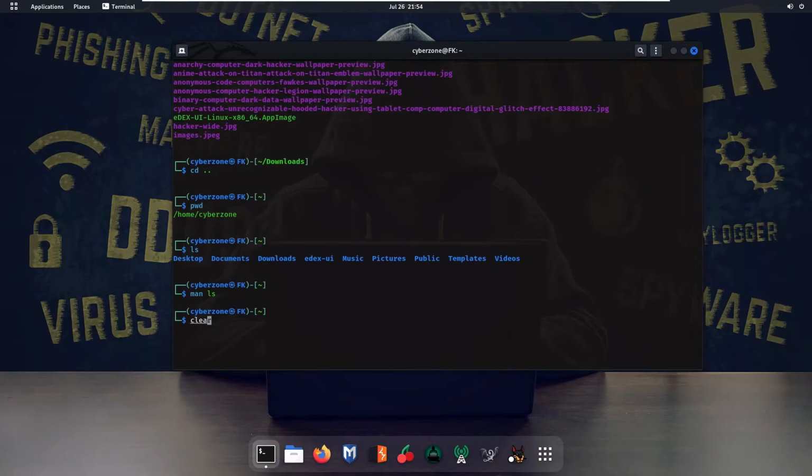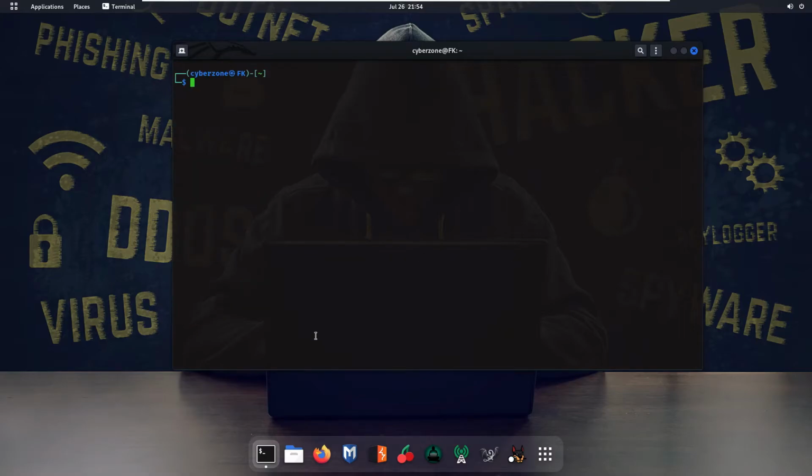Next we are going to see how to create directories, how to create text files, how to remove a text file, and how to copy or move it from one location to another. First of all we will create a directory. Before creating the directory we will navigate to the desktop. As you can see, now we are in the desktop directory.